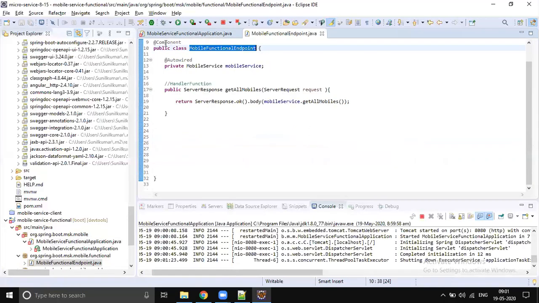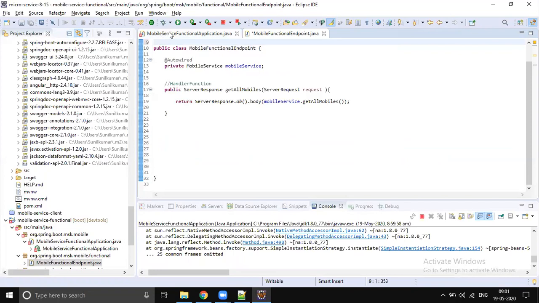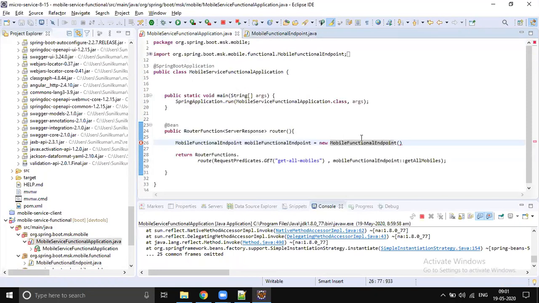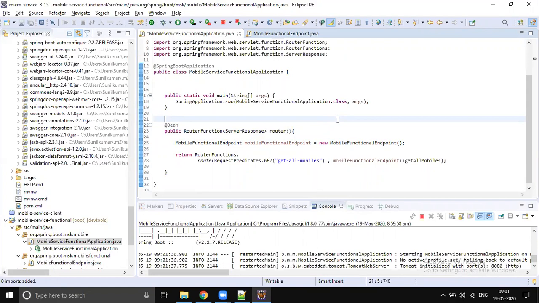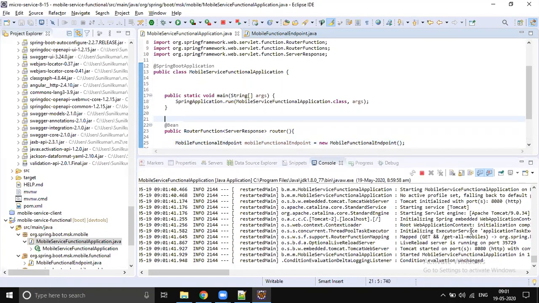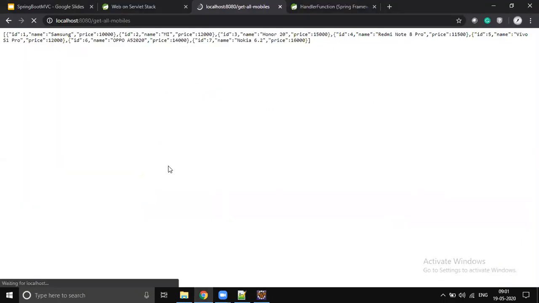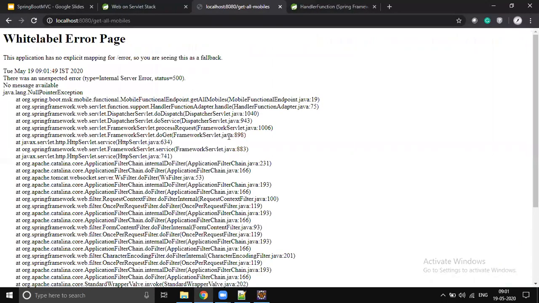So go here and just remove this component, save this, come back, save this. Just add the semicolon. It's like pure Java configuration with a full functional model. So it is started, right? Let's go to the browser and refresh. Still get the same output, no null pointer exception.